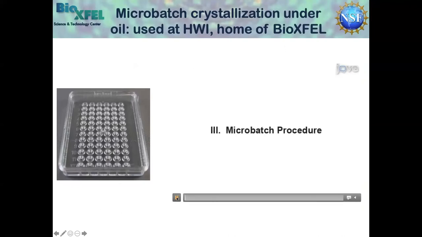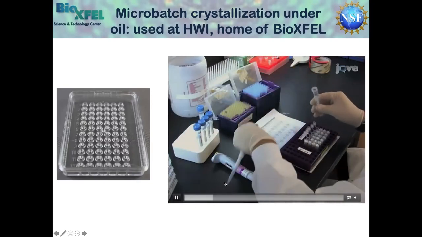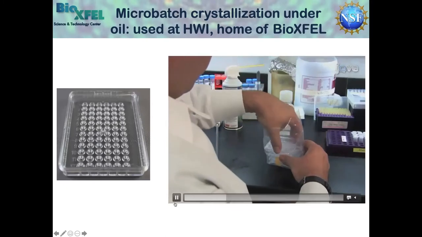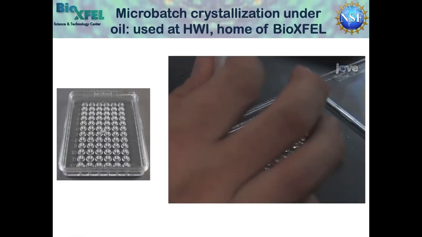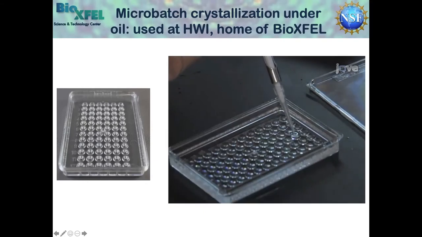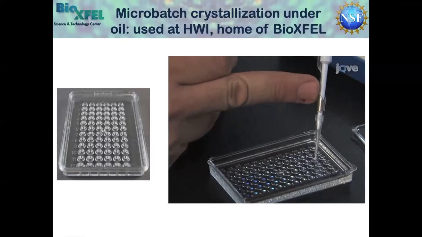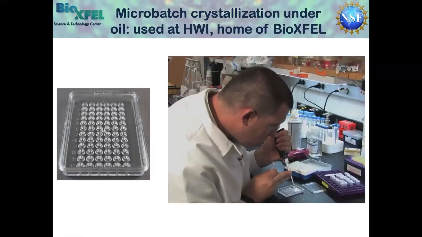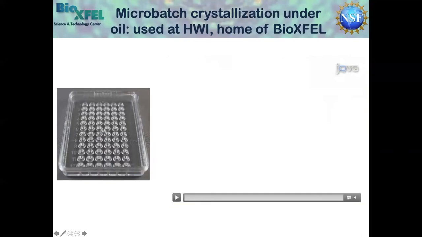The micro batch method involves the use of an oil layer. You'll see here they're dusting off the tray to make sure there are no contaminants or particulates. Now they're layering on 100% paraffin oil — fill it up, then gently pull off the excess oil and leave that layer such that the indentations are underneath it. Then gently place the precipitant at the very bottom of the drop and layer the protein directly into it. These sit under the oil with minimal diffusion, and you monitor them the same way with the same kind of notes. This is the crystallization technique used for the Hauptman-Woodward Institute crystallization center that Dr. Bowman will speak about.